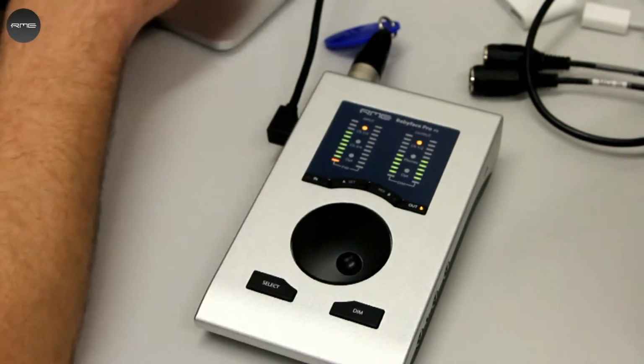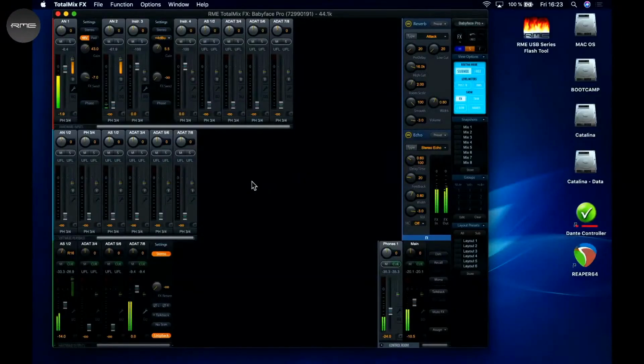Then if I press the dim button, you also see this in Total Mix. So this is directly communicating with both the software and the hardware.